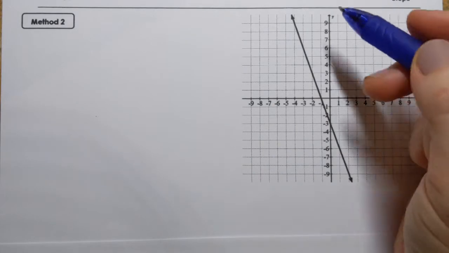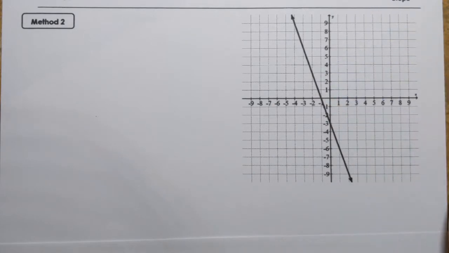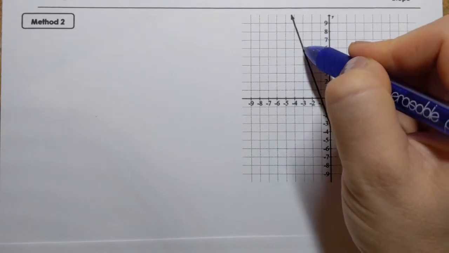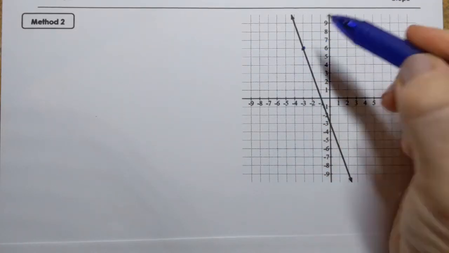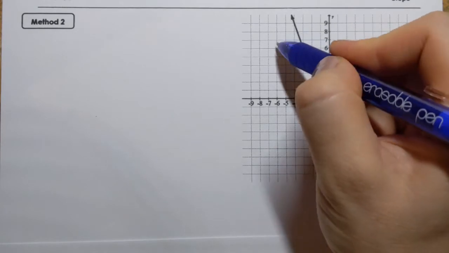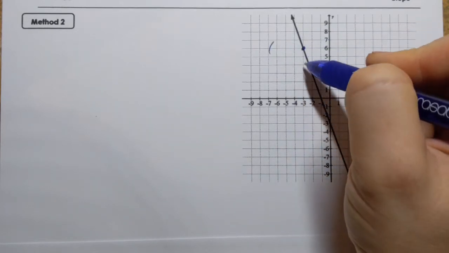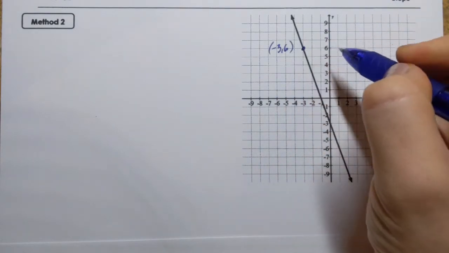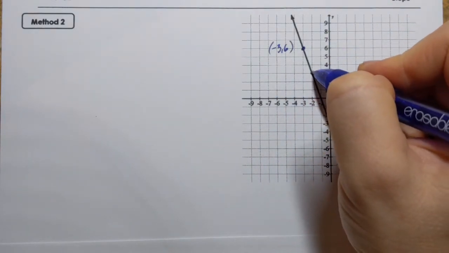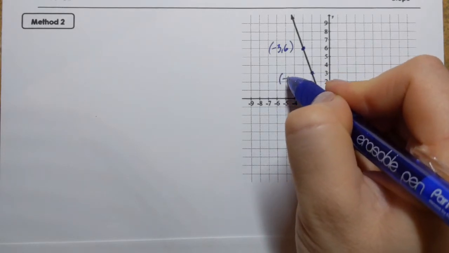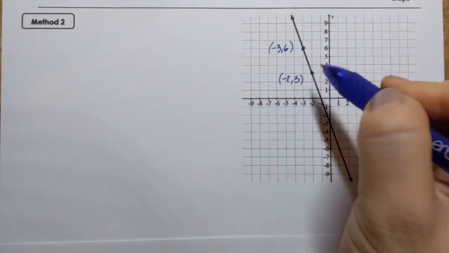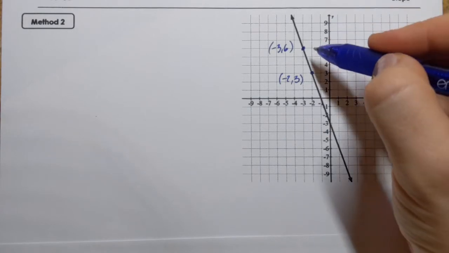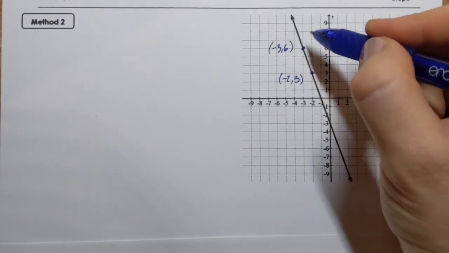Remember, the way we learned to measure the slope, if we have a graph in front of us, is by picking a convenient point, let's say right here. It's right on the grid. And by the way, the coordinates of that point are, let's see, -3, 6. And pick another point right here. That's -2, 3.